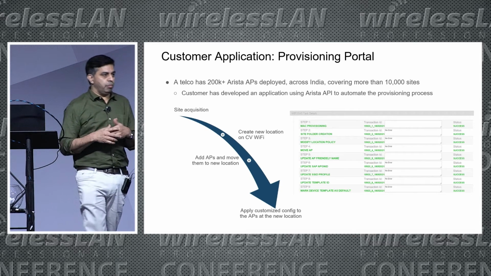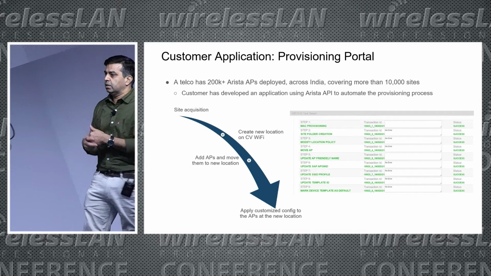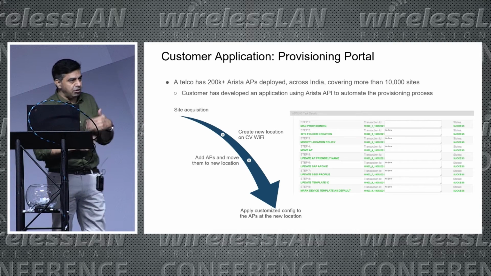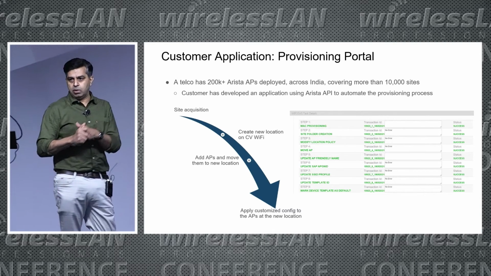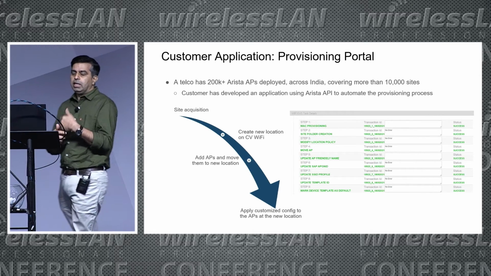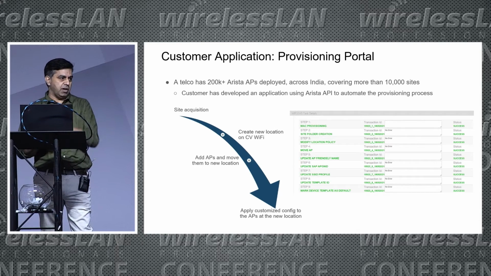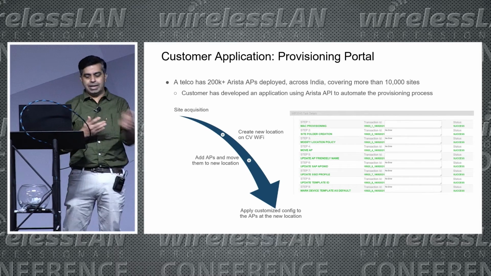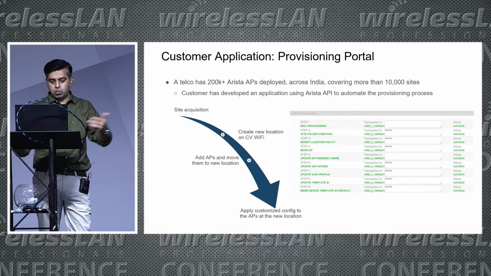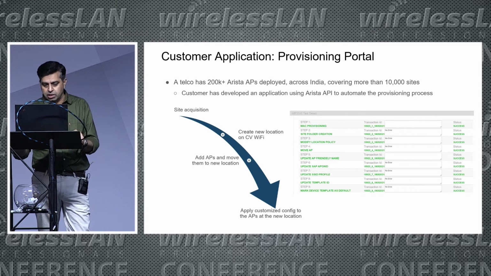So in order to make the speed of rollout faster, the customer built its own deployment portal where the field engineer, once the site is acquired, would simply fill out a plain text form, and that form gets converted into an actionable set of items, so the entire network gets configured with just a few clicks. That way, the business logic was made faster by simply using the API-based integration.